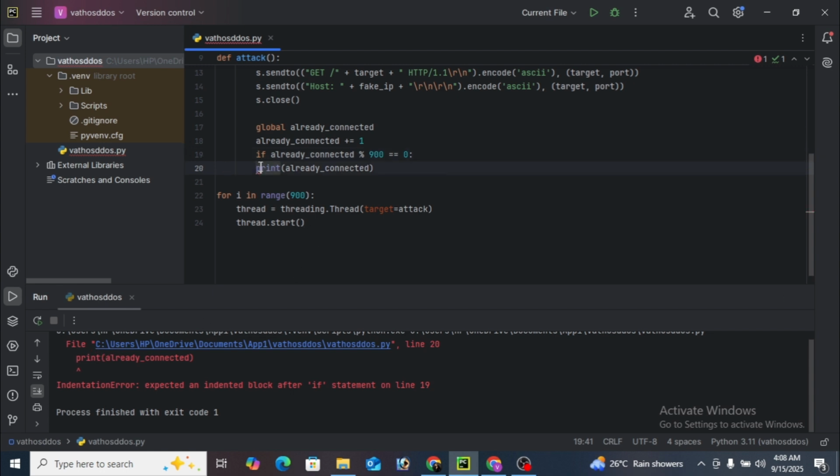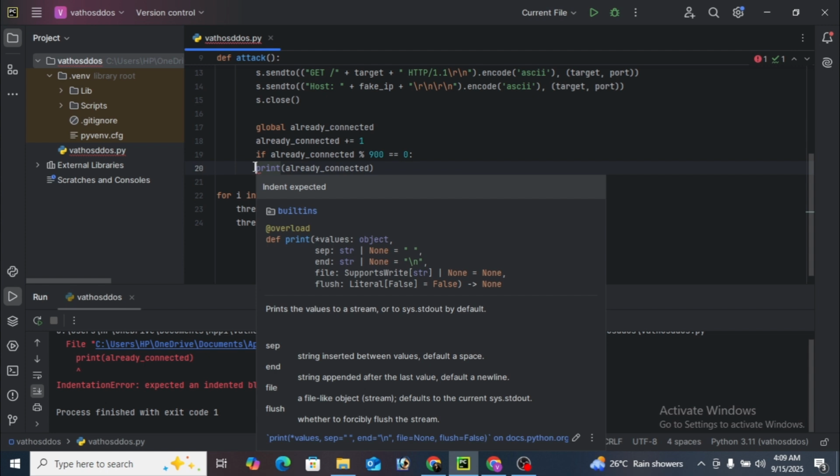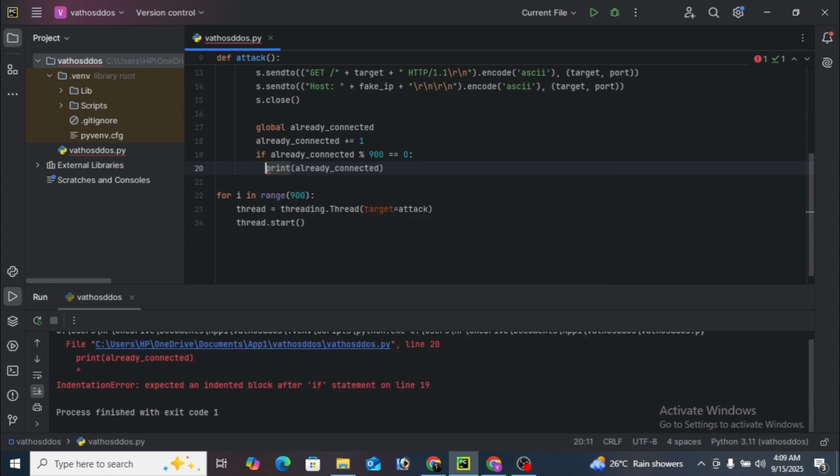If you check, this error is telling us that something is happening on line 20, which is this one. It's an indentation error, that's what they call it in Python, which means it's telling us to put indentation here. To put indentation, I have to give a space here. I have to give 5 spaces in this place. Let me count: 1, 2, 3, 4, 5. This is what they call indentation in Python. So let me run it again.